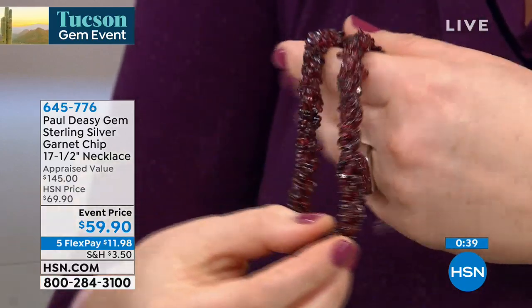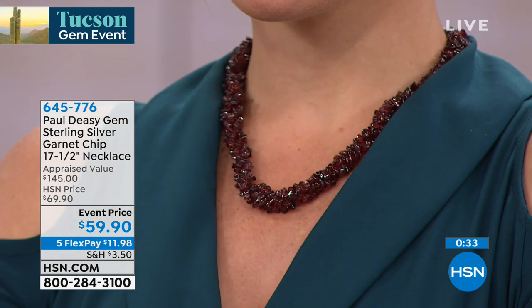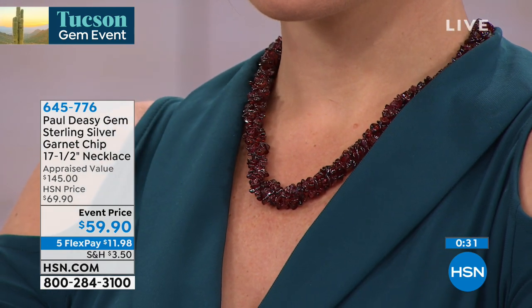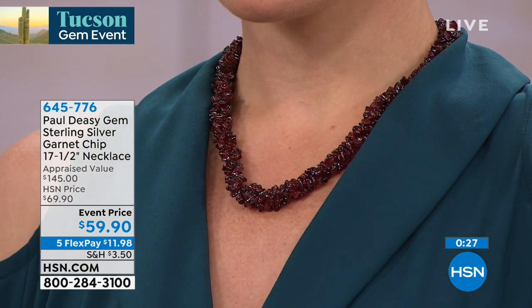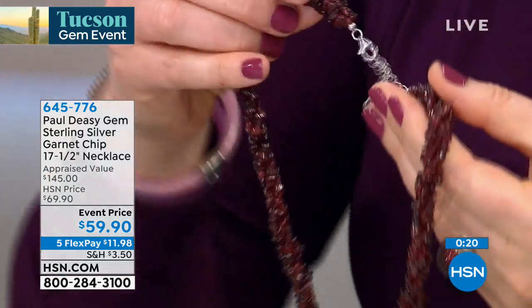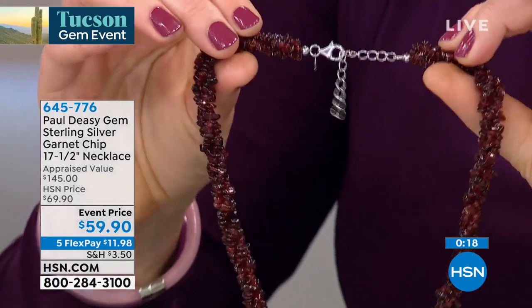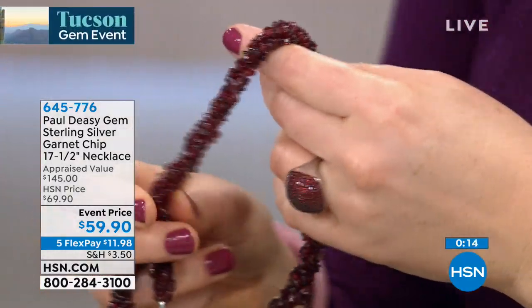You're right, it's that red color. The thing that really sets the Mozambique garnet apart is there's like an orange glow that comes from deep within that red — it's completely different. If you look at a rhodolite garnet, you get more of the purple hues. If you look at a Tsavorite garnet, you're getting the green. But that orange fire that comes from the center of that red is what really sets this one apart.